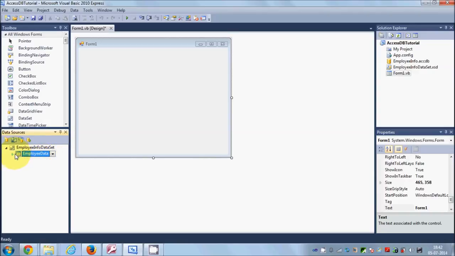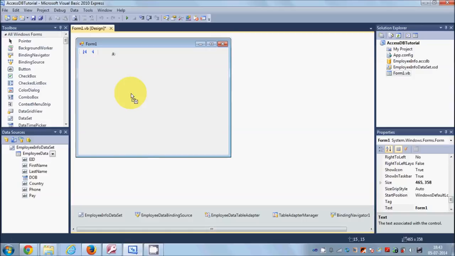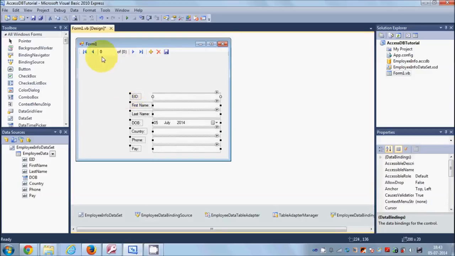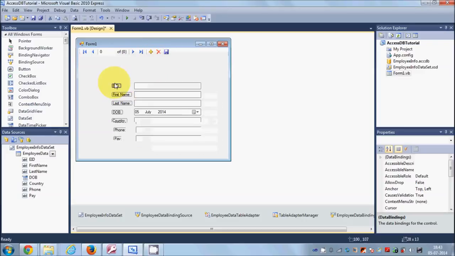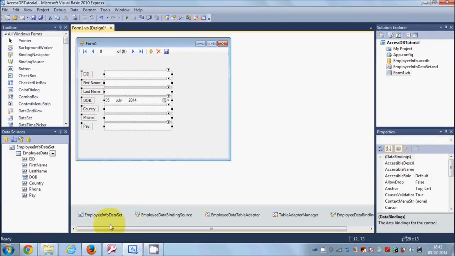Okay. Now what you need to do is just select your database and drag and drop into your form. Okay. So I dragged and dropped into the form, and as soon as you drop this database into your form, you will be able to see all these text boxes and labels with the real name of your columns which you have here.